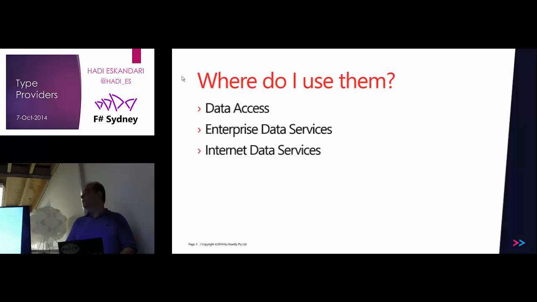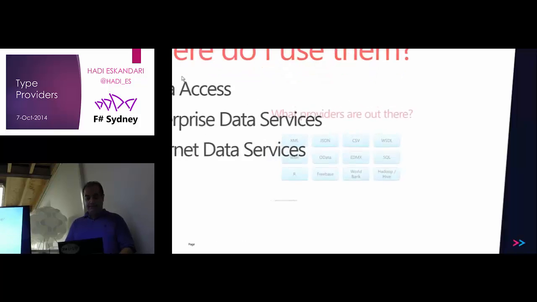But other than that, there are a few other scenarios where you would want to use type providers, like when you want to use an enterprise or internet data service like Freebase or World Bank data services. Especially in those cases, the model that you interface with is so interconnected that basically you can't generate types either manually or using code generation, because the types are interconnected, and it would probably not be possible to do that.